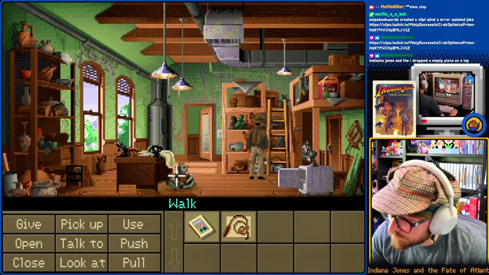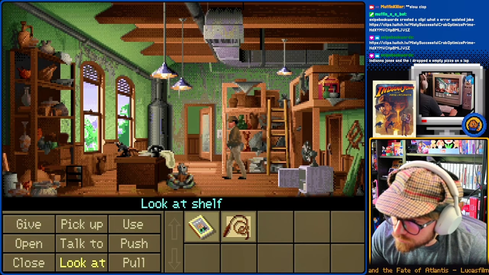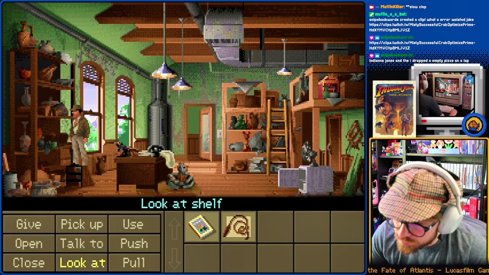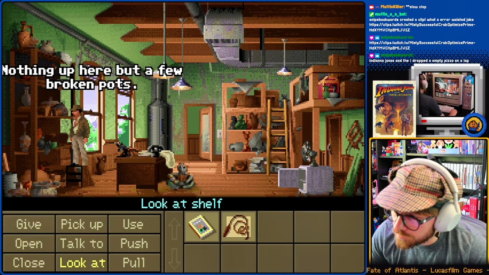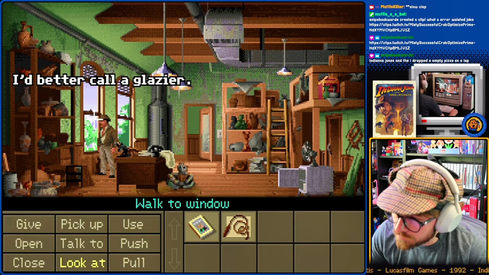Foggy Idol. There's nothing on his desk. Maybe we've got some shelves over here. I'm not sure if there's individual items on the shelves or is this like one big shelf. Nothing here but a few broken pots. Got a window. Can look out the window.